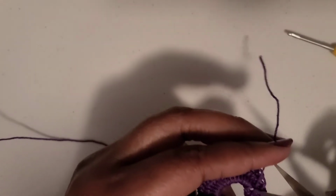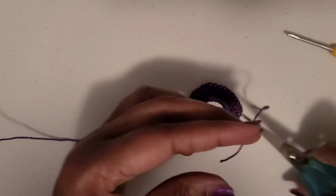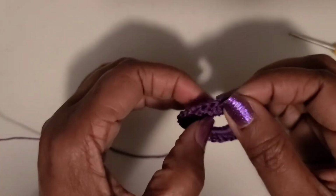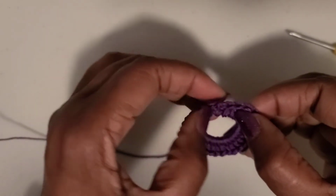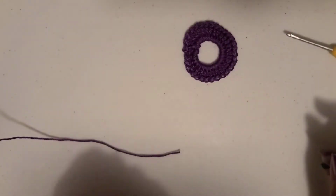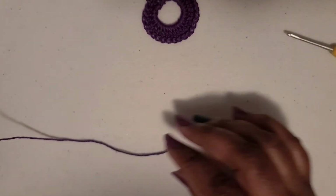Okay, that is done. And you can shape this some, move it over so that that gap isn't so visible. So that is one part. That's my first circle. And then I'm going to use the warm teal.